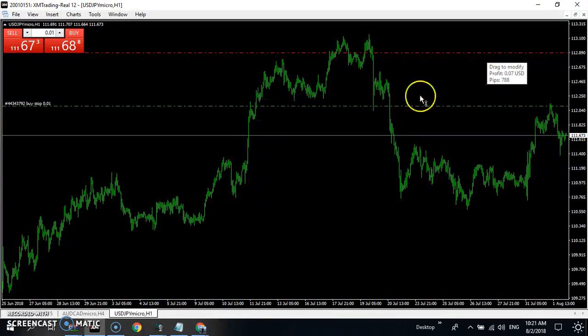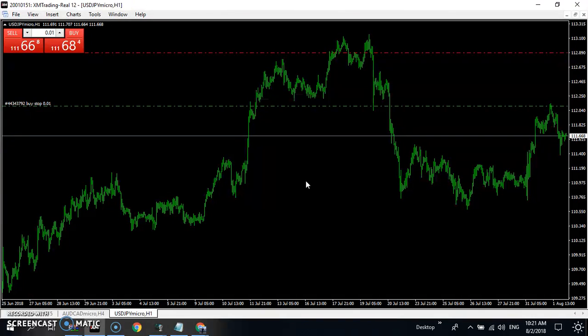Is this how you trade? Is this how you trade? After you set your trade, you did something that looks like this. What is the advantage this has? What is the advantage of this one and the previous one you saw?